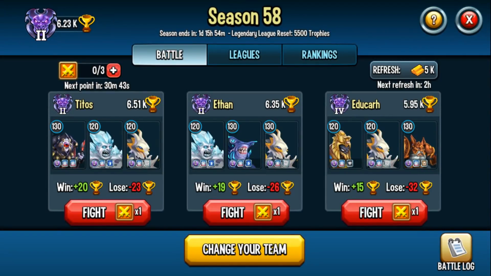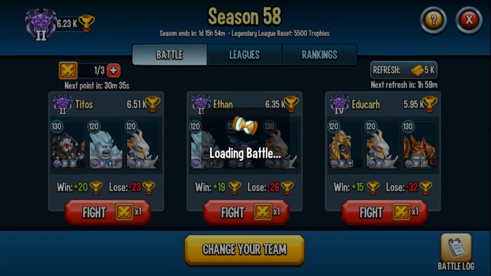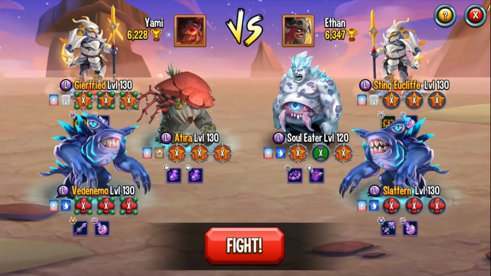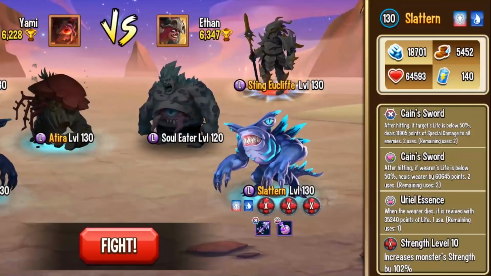Let's see. Hookah, let's try Ethan. This one's a little different. No Ragnarok, but Hookah instead. Yami did give me permission to buy up to 6 attacks. I don't think I'm going to buy all 6 attacks, so I'm just going to do this one extra attack. And look at the rune setups. Essentially the same. On Hookah, we both have Strength. He has a Uriel's Essence.